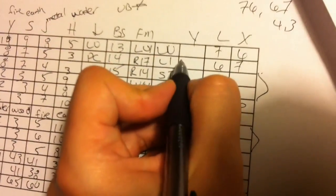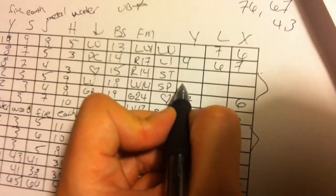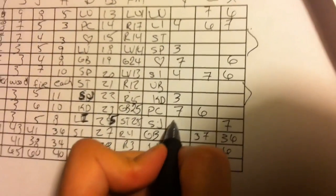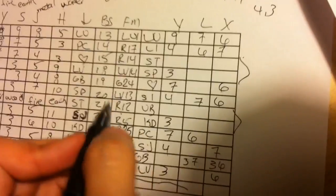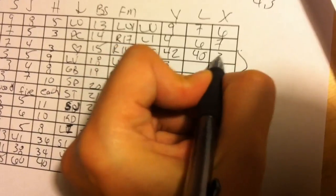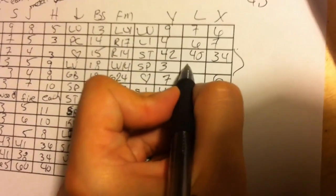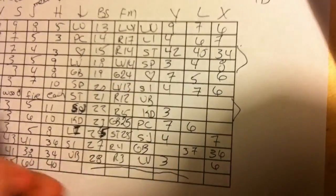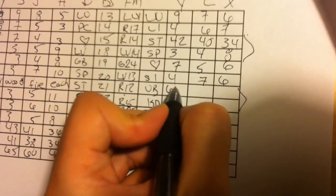Okay, now we're going back up to large intestine. We have our 4-3 pattern. 4-3, we're skipping 1. 4-3, skipping 1. 4-3. I come right back up to lung. I know that's 9. Now stomach, I just remember. 42, 40 connects them. 34 is G cleft. Spleen, we count. 4, double that is 8. Heart, we remember, is 5. Bladder, we know, is funny, right?